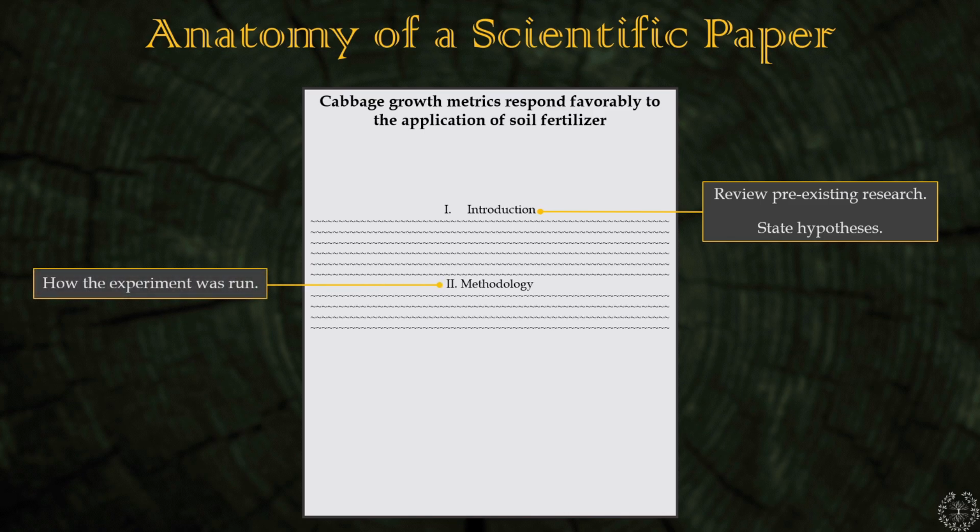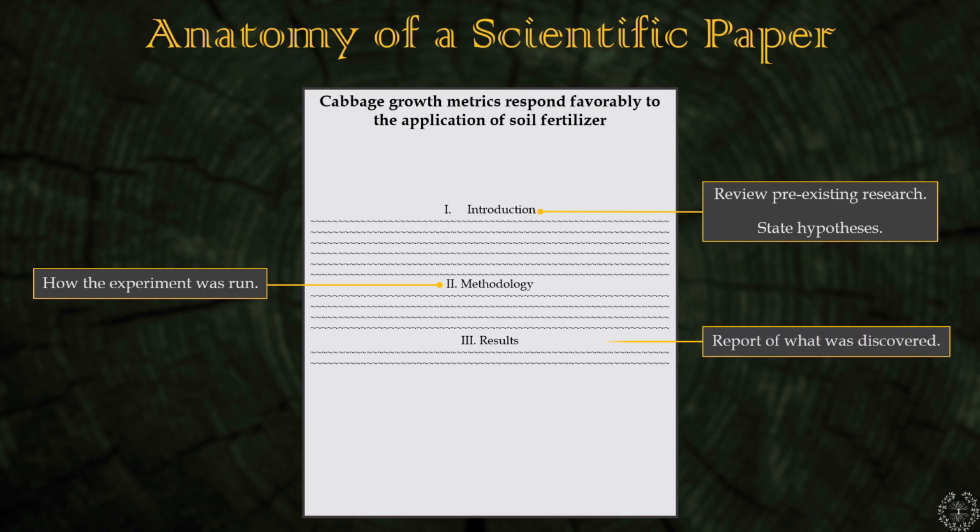The second section of a paper is normally the methods or methodology section, which describes in specific detail what was done to run the experiment. In our case, we would talk about the physical materials we used, perhaps scales to measure the mass of the cabbages, the type of fertilizer we used, etc. We'd also explain here how we separated the patch into the experimental and control groups, how much fertilizer we used, when it was applied, what data we collected, and when we decided to do so, as well as any statistical analyses used to determine whether or not the data supported our hypothesis.